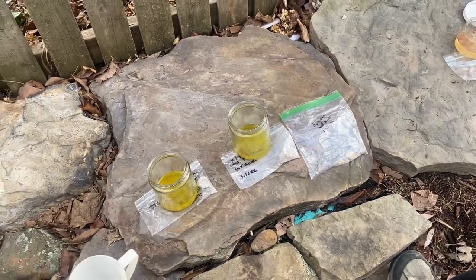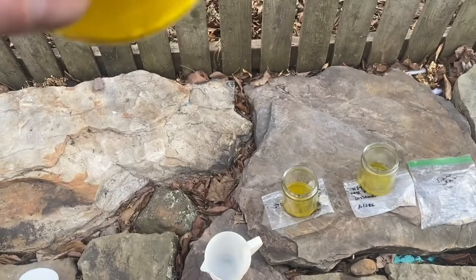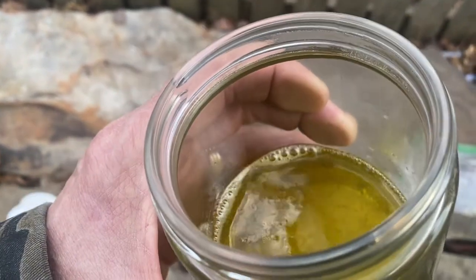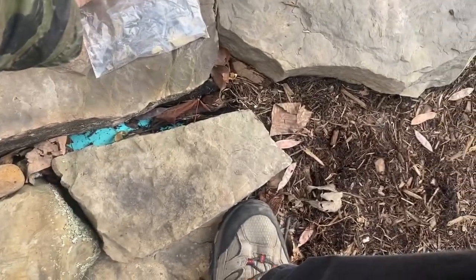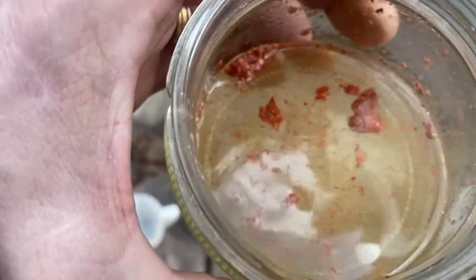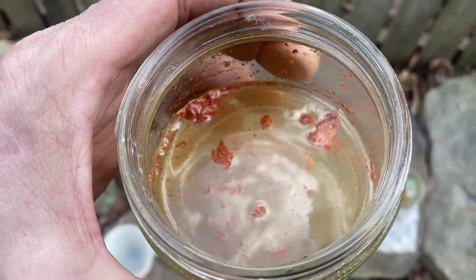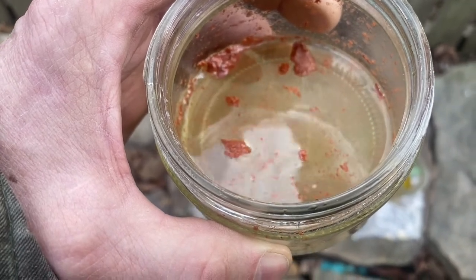This is odd because this is a sample that was removed from the exterior, and you can see that it's still there. It's been partially consumed, but that would lead me to believe — it's still fizzing a little bit — it could be that it was just a large piece, but that may not be lime based. And then, of course, there's the glazer's putty that's been soaking for about five minutes, and it's entirely gone. I don't even know what that stuff is floating on the top. I don't want to stick my fingers in it, but I will after I wash the muriatic acid away.